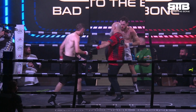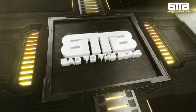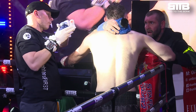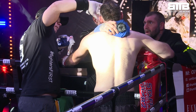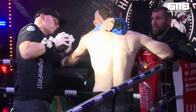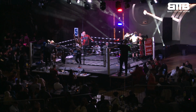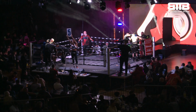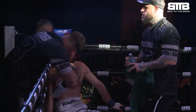It's really interesting. It does seem like Galbraith early on had the success of getting in there and instinctively finding his range, letting his hands go and landing that jab nicely. Whereas now at this stage in the fight, it seems that in terms of growing into the fight and having reads on your opponent, Powell has grown into that a bit better. He's anticipating the movements of Galbraith, whereas Galbraith is essentially doing what he was doing in the first round.